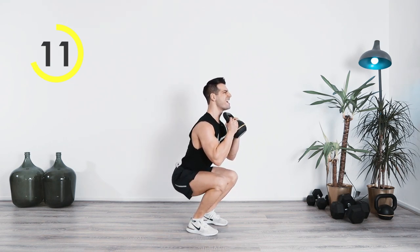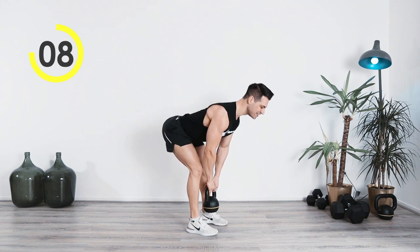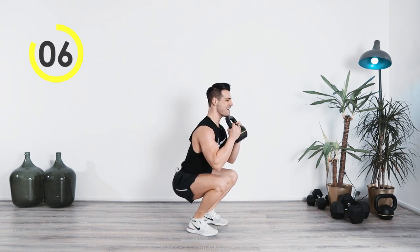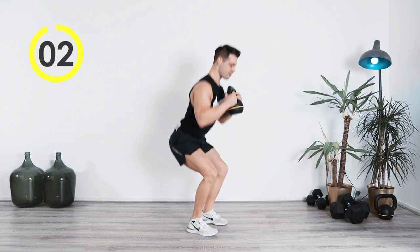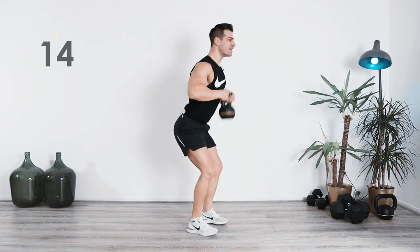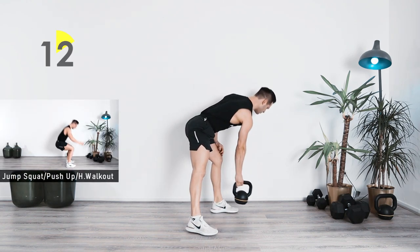Side, and up, perfect. Bring it up, and rotation. Bring it up, and rotation. Bring it up, rotation. Great job, all right. Weight to the side, the next one.